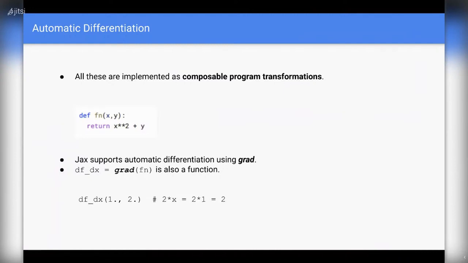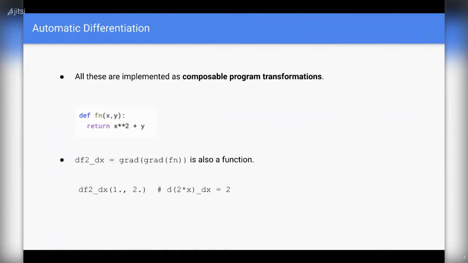You can see that all we did was wrap the function fn — we just called grad with the method fn as the parameter. Similarly, we can also find the second derivative or the third derivative. If we call grad of grad of fn, then we get the second derivative d²f/dx², and again you would get the differential of 2x, which is the first derivative, which turns out to be 2. This is a primitive provided by JAX out of the box; you just have to import this method and you can use it.